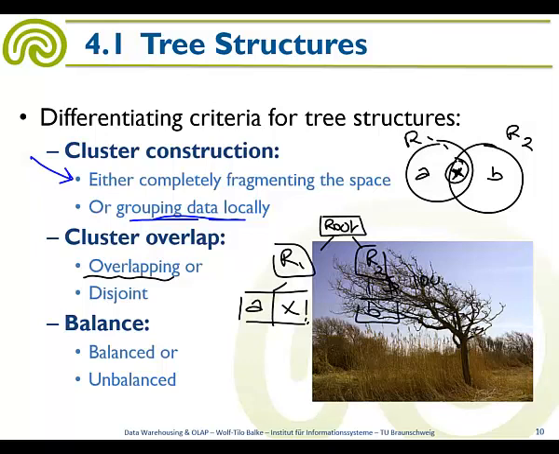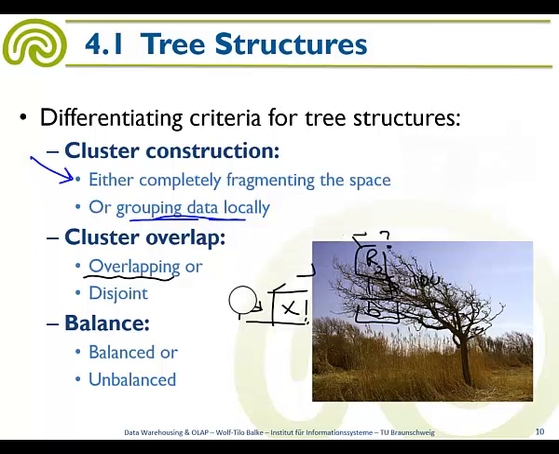And when your query comes with X, you go inside here, and you don't know, should I go into R1 or R2? So you end up looking in both branches. And we're going to go into details on that in the next few slides. But overlapping usually is not good because then you don't know exactly which cluster it's in. Unfortunately, sometimes it's unavoidable, but it is something that you have to decide at the beginning.